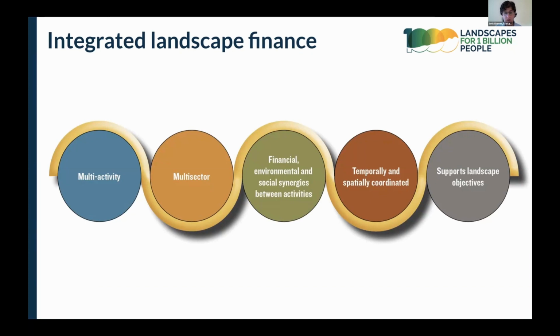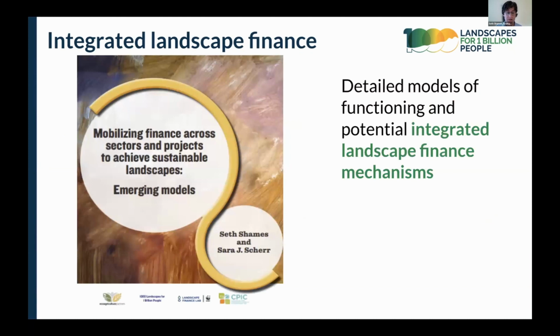Next slide. We have found some examples of this. Maybe not always the fully idealized version of it, but there are elements of this that are now popping up around the world. So 1000 Landscapes has done some work to learn about them, document these mechanisms, and try to describe them in an effort to support their development. We of course want to support the development, so landscape partnerships have sources of financing, and we have some resources we can share. The paper that's here was written in 2020 and laid some of the analytical foundations. I think that will be going to the chat shortly. Next slide.